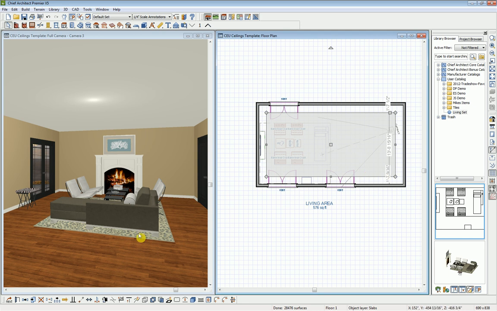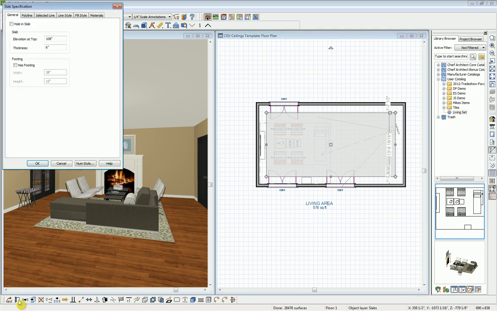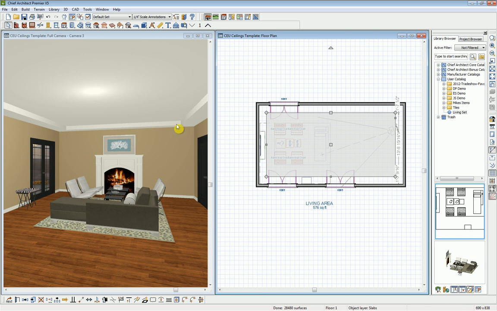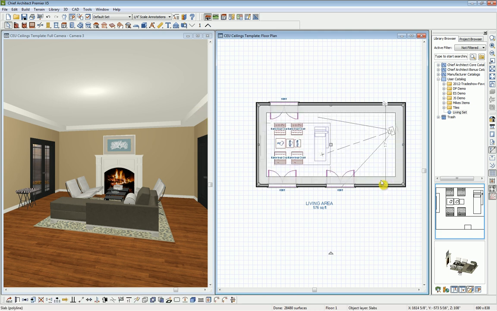And with it selected already, I'm going to open it again, and we're going to tell the program this is a hole in the slab, that it isn't actually a slab. So it's just going to create a hole in it in the shape of that. So we'll click OK. So now you can see it's made a hole in that for the shape that I've done. So now what I'm going to do is to add our crown in, we're going to select the room.